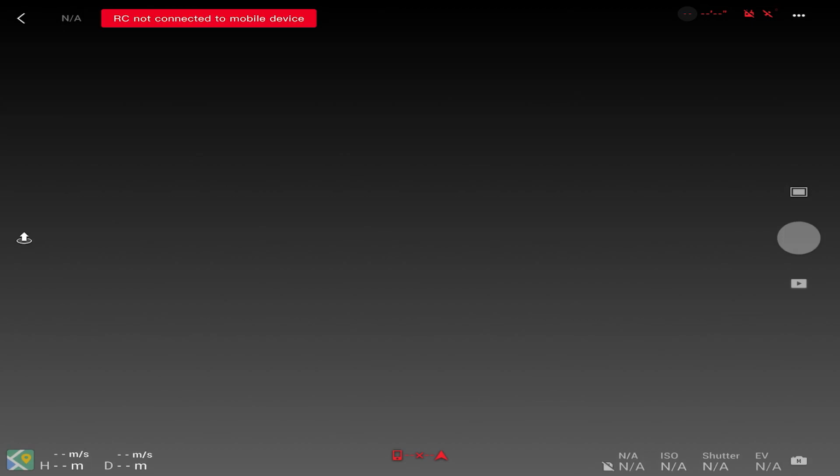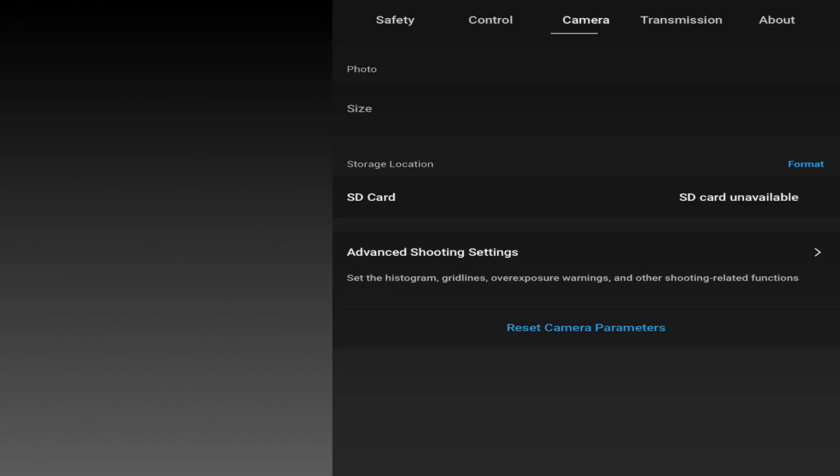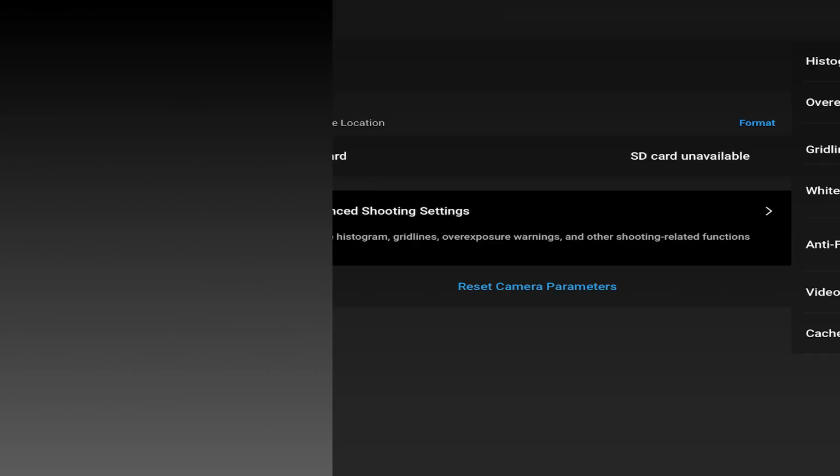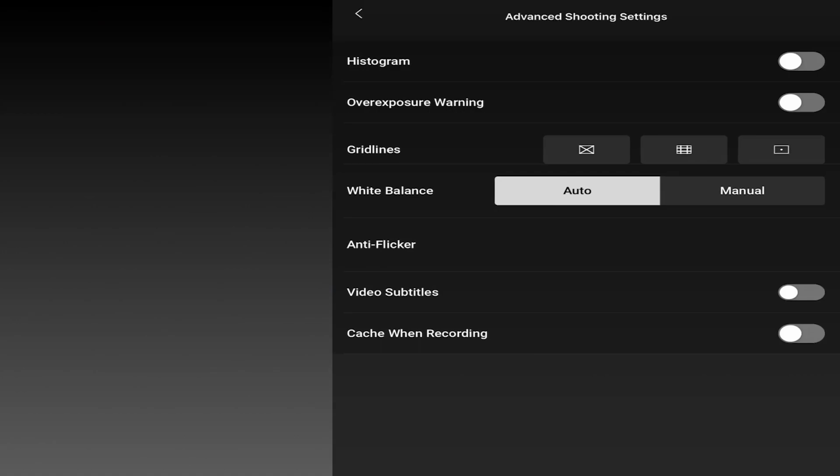This is where the video feed from the drone comes to your tab or your phone. On the top right corner, you see the three dots. Go ahead and touch that. Go to camera, and at the bottom you see Advanced Shooting Settings. Touch that. And at the very bottom, you see an option called Cache when recording.